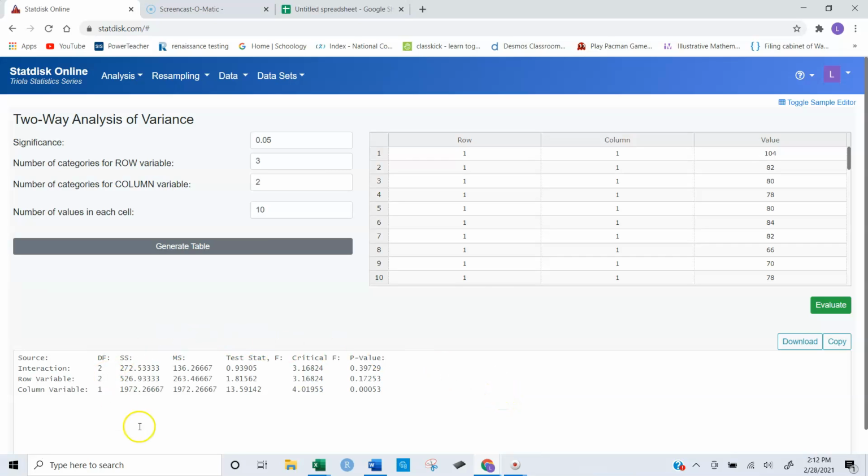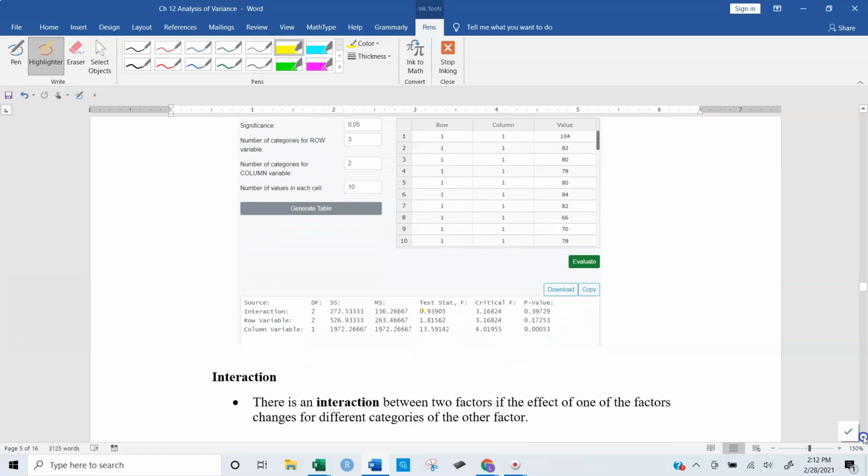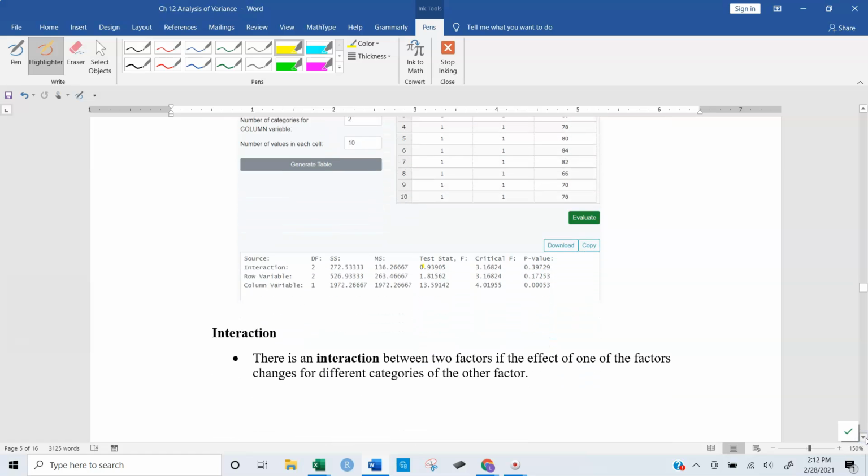Now, if you look at the bottom, we've got these test statistics, which is what we're going to be looking at. I've already copied those onto your notes for you. So let's go back and see what we have. You've entered this in. You do realize it's different than it's been before. It's the first time we've ever done it this way. Our test statistics are here. And again, we're going to be looking at the normal things, our test statistic and our critical values for interaction, the rows and the columns. And we will also be looking at our p-values.